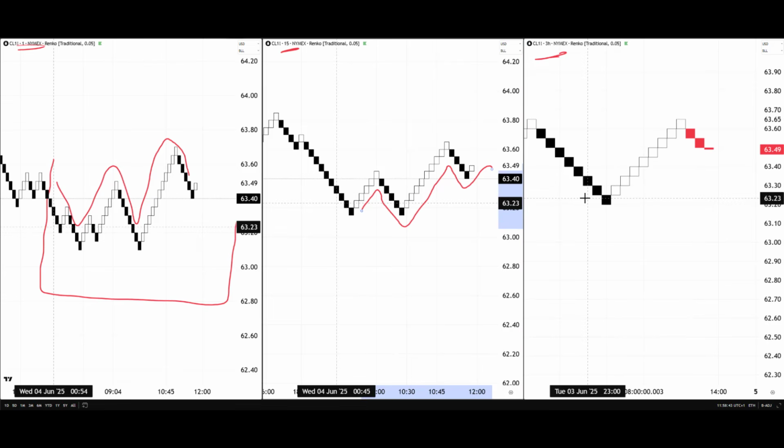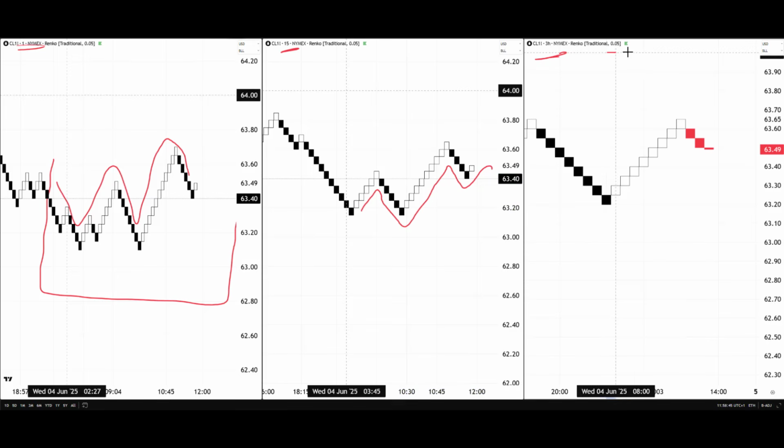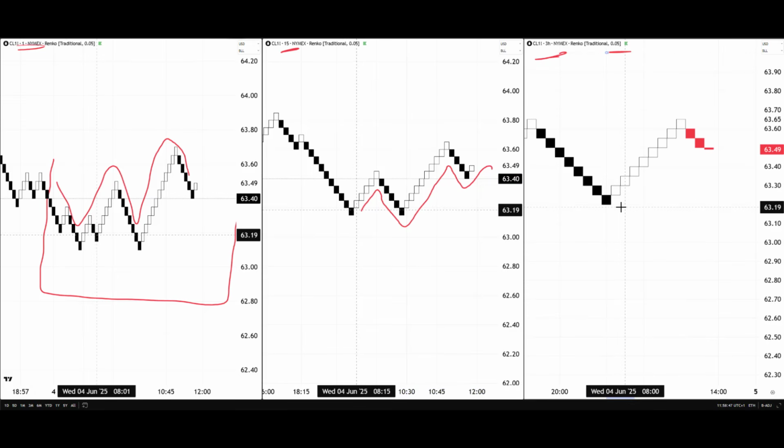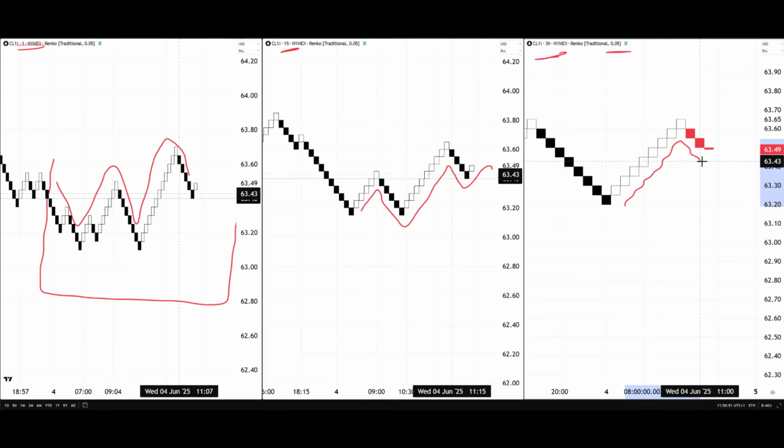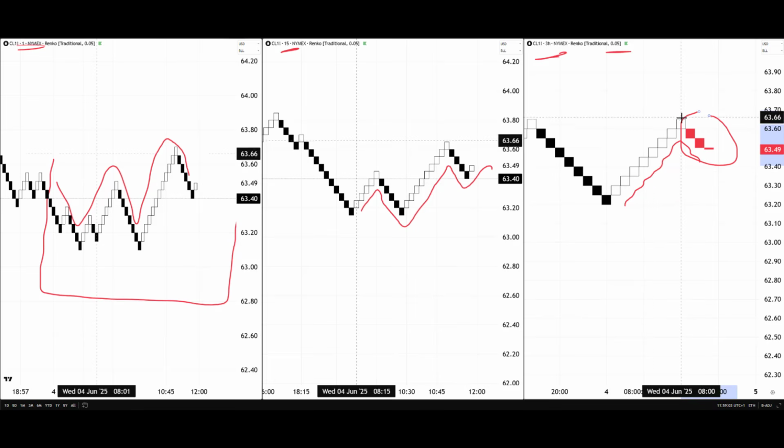And then if we go right to the right hand side, still the same block size, but 3 hours worth of price action. That's what you get. And we got these red blocks here, meaning they have not cemented yet because the 3 hour hasn't closed. But again, the mindset shift, think of it like a candlestick chart. It's exactly the same until that 3 hours is finished.